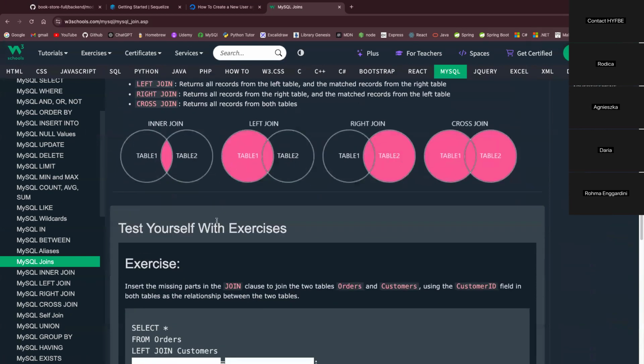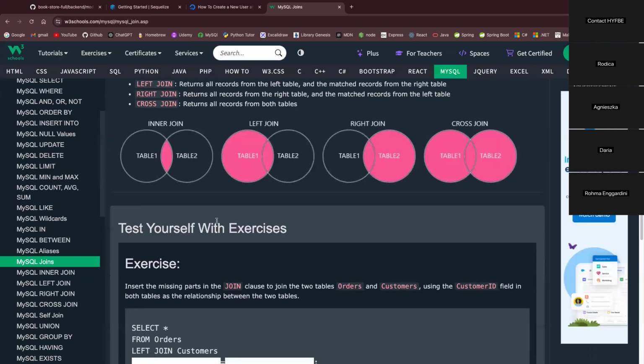Why do you think, by the way, joining tables does not mean I'm going to take this table and merge them together. No, it's something visual only. So sometimes I need some data from different tables, so I need to see them together. That's it. But that's not going to alter my table. It will just bring some data from this one, and I can see the data I need.